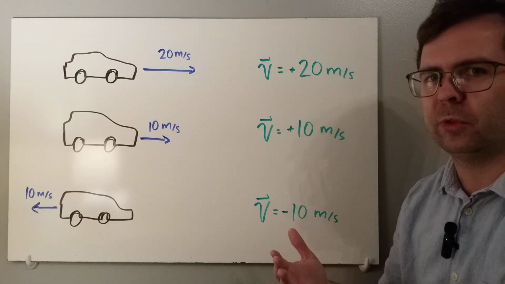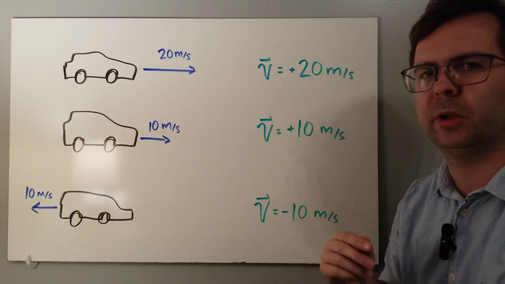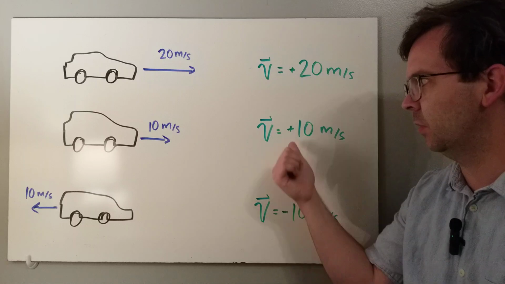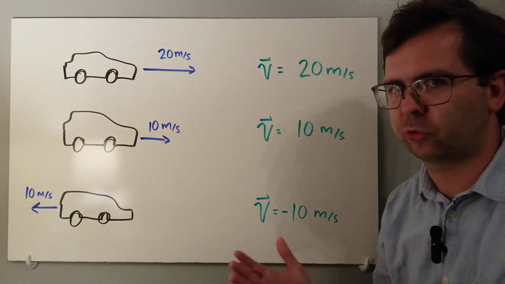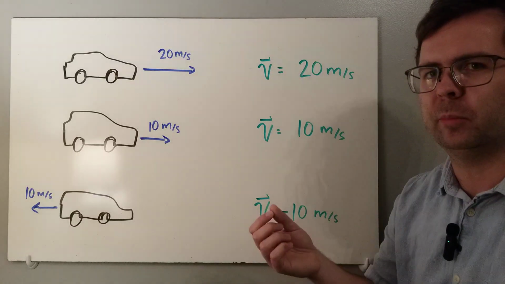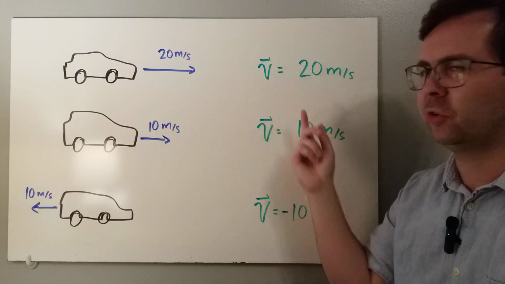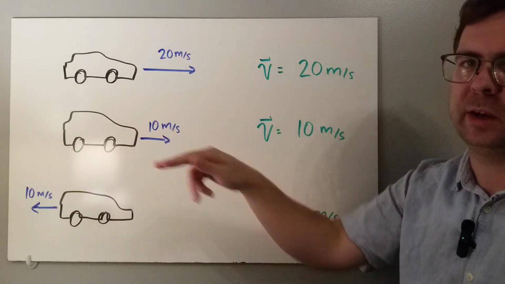So we'll work with this a little bit more. I do want to just point out, I did include the positive signs here, but you don't have to because positive is implied. If it's not written as negative, it's going to be positive. So you could take these out and it would still be just as true. Nothing has changed here. But I like sometimes to include the positive just as an explicit reminder, hey, this measurement includes the direction. It's in the positive direction and not the negative direction.